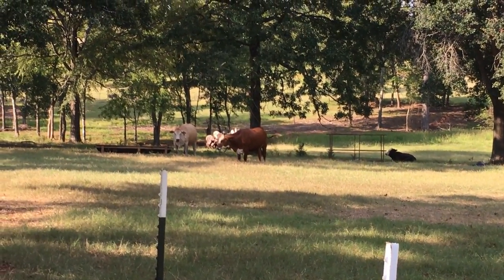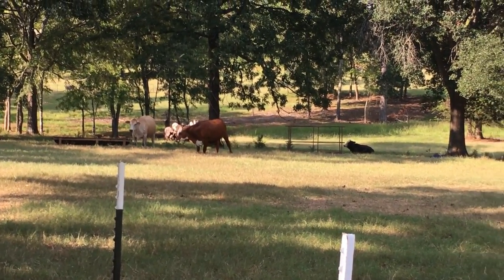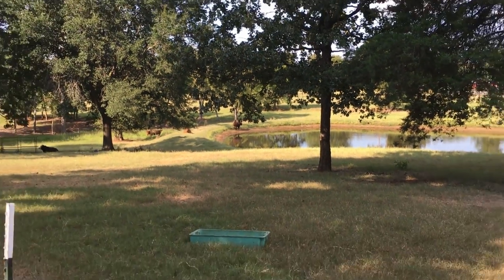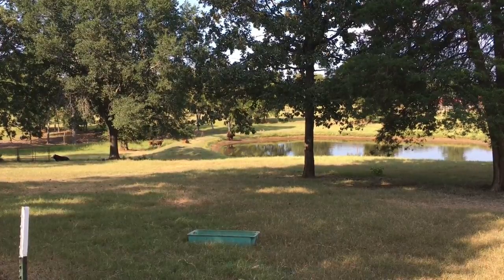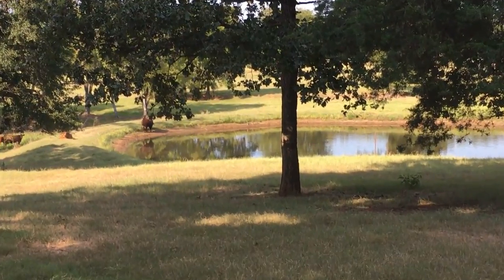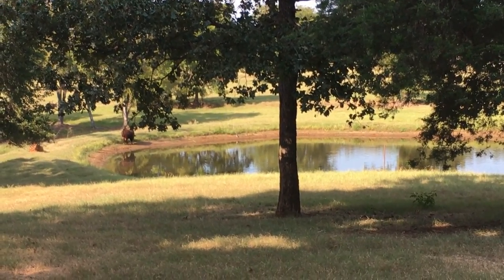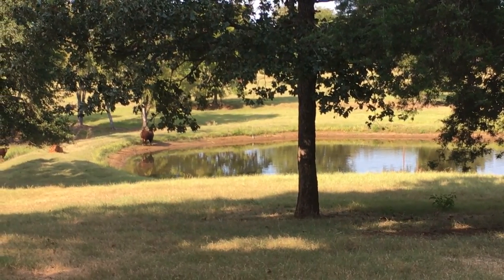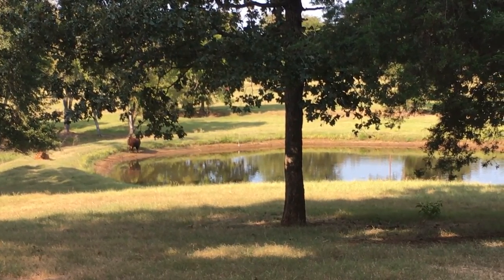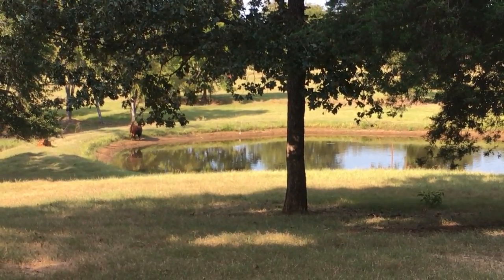My girls saw me come out here and I think they're gonna want some bread. He'll probably go back in here in a minute. There's a big old blue heron right over there in front of him on the dam walking this way — smack dab in the middle of the picture. Big blue heron, probably about four feet tall, having a big time after eating fish. All right, we are gone.